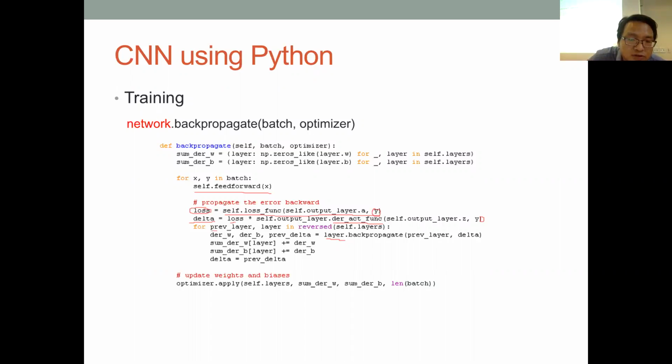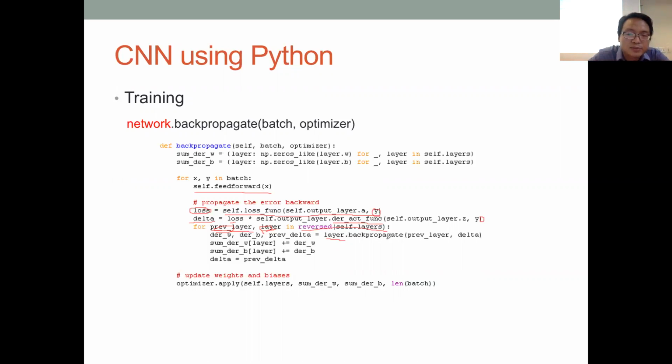So again, for the previous layer and the current layer, in all the layers. For each layer, you store it as a layer variable. And then for the previous layer, you store it in prev_layer. And then you will call the layer's back propagate function. It's just like the layer's feed forward propagate. Okay, so here we just finished: given this layer and the previous layer, how will you do the feed forward propagation?